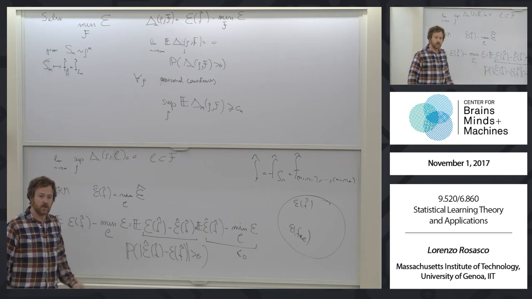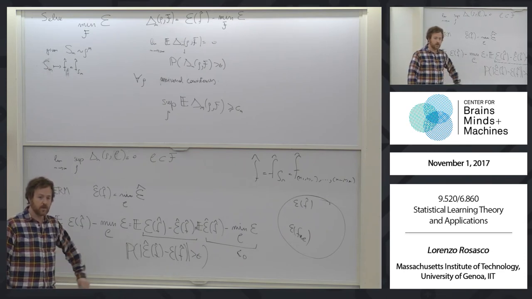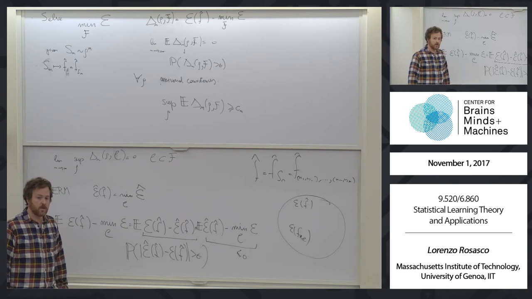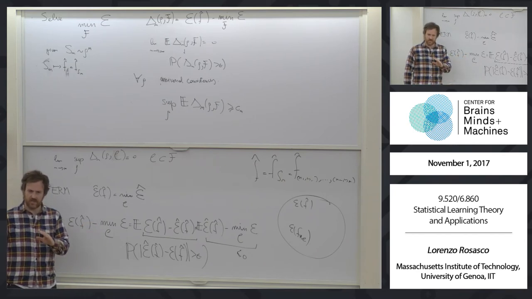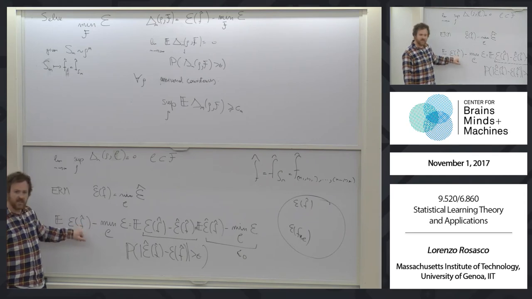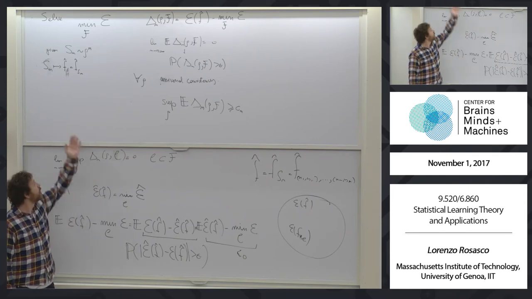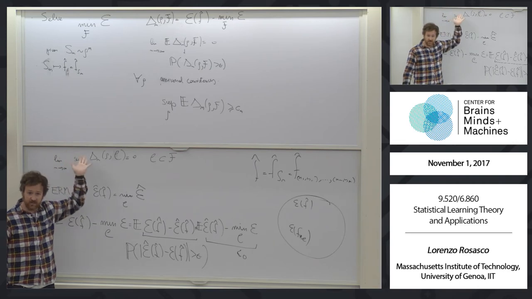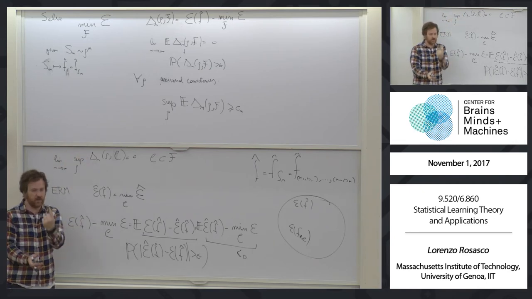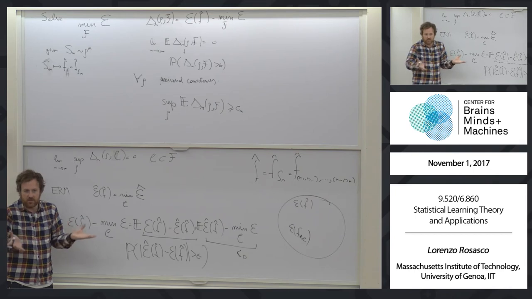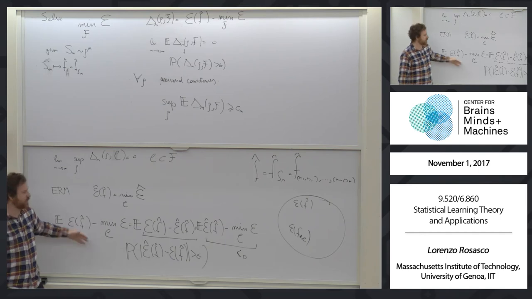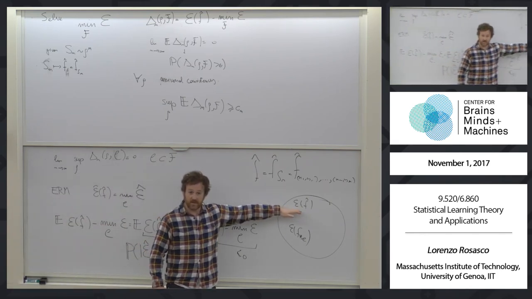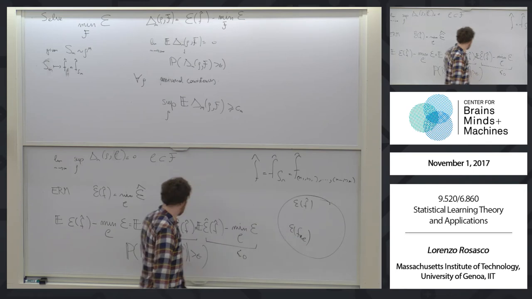Yeah, but when you found these two functions, you basically like using the supremum, right? So you're bounding. So let's look at the reasoning. I'm not quite sure I see the question. But the reasoning is, indeed, when I work on empirical data or with the full distribution, I might get different stuff, even if I restrict myself to a small class. If there is only one function, it's trivial. And I exactly want to quantify the distance of the error you obtain doing things in practice or when you have access to infinite data. And this is what we did here.